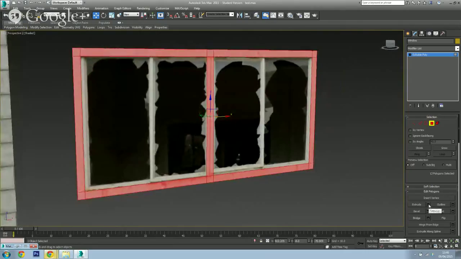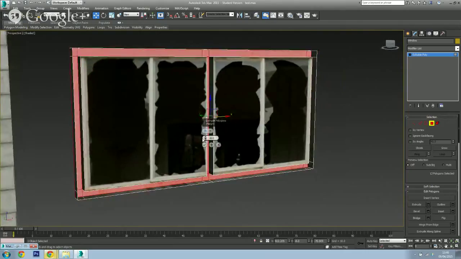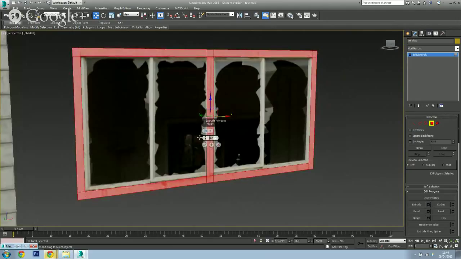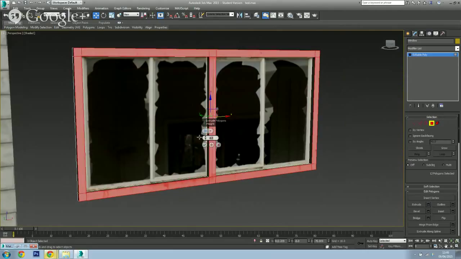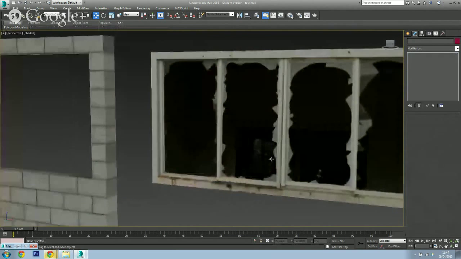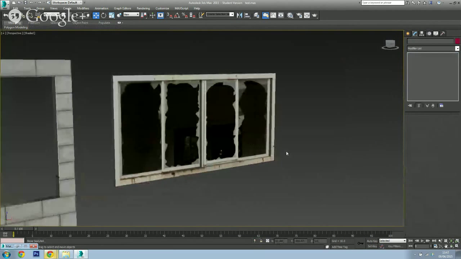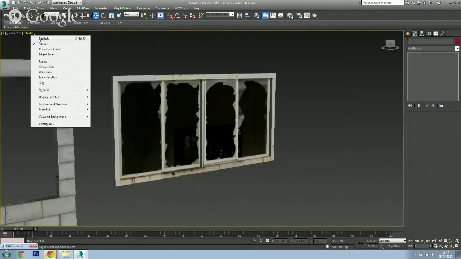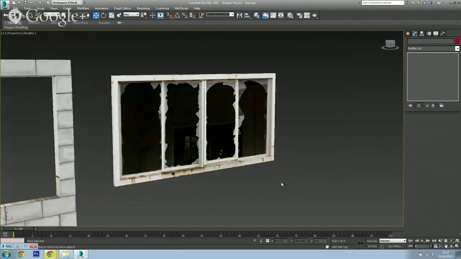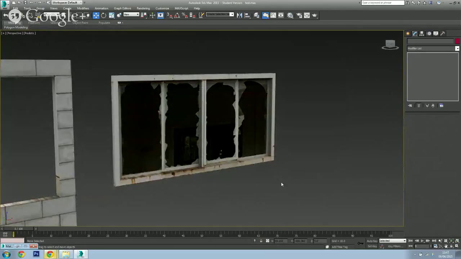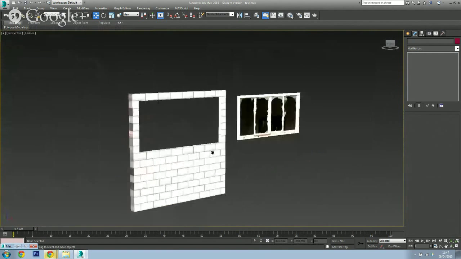I can then go to my extrude tool again, and obviously I'm not going to extrude by minus. I want to positively extrude it. So I'm going to extrude it by another power of 2, so by 4. Okay. And there we've got an even more detailed set of window. And if our lighting kicks in, so we go back to our realistic view and allow the shadows to come in, you can see that we've got something that resembles a window a bit more clearly.